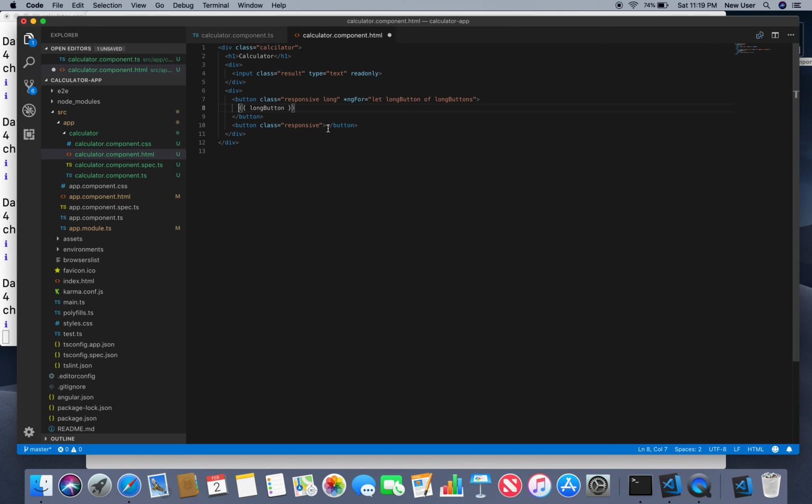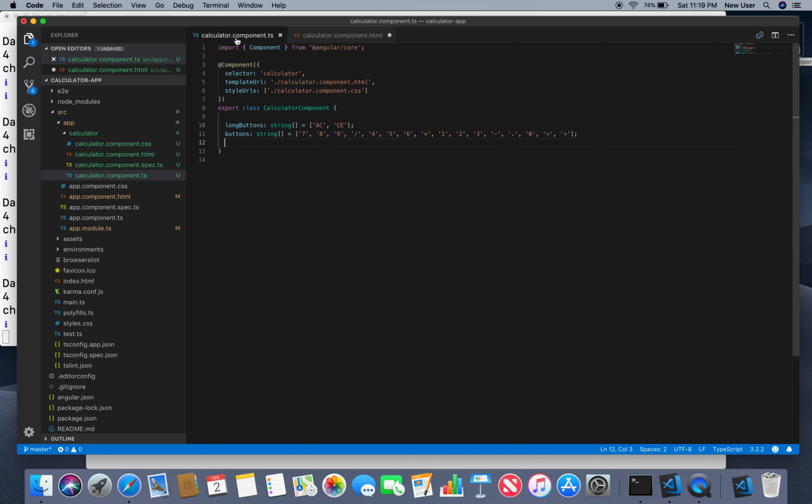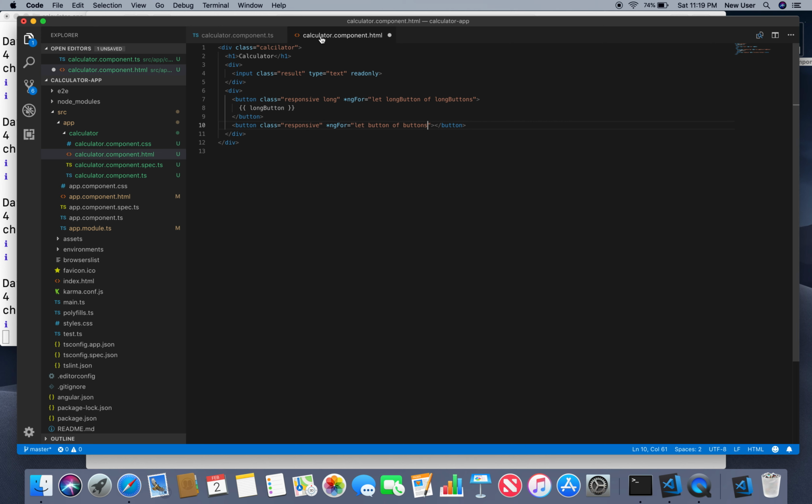And we will do the same for the other array: ngFor, let button of buttons. Buttons is the second array we declared in the component, and do the same thing using interpolation.